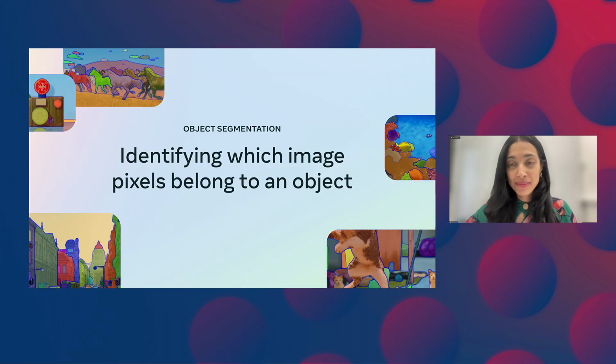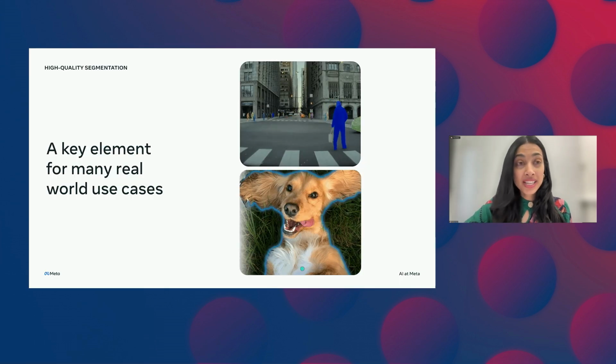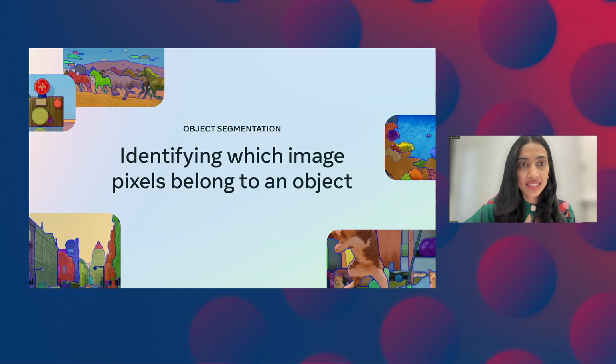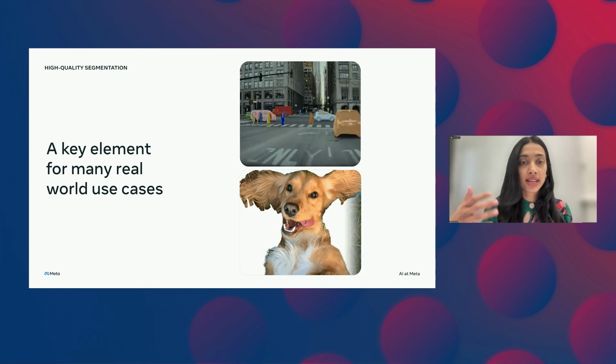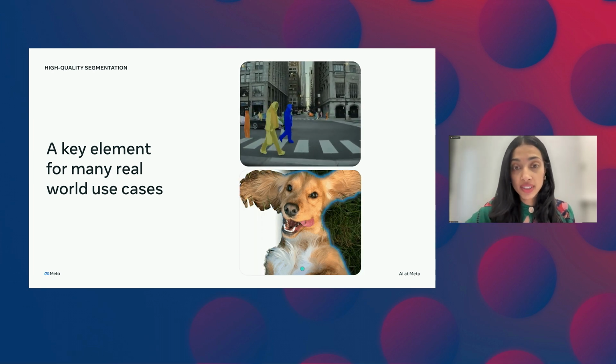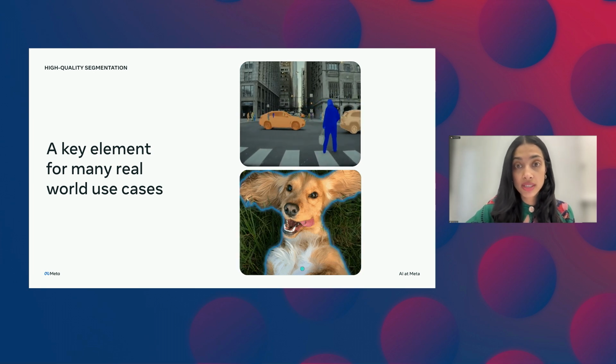Cool. So I'm excited to tell you about Segment Anything. This is a project that we open sourced last year from Meta. So what is segmentation to start with? Segmentation is the task of identifying the pixels in an image that correspond to a specific object of interest. It's used in many real-world applications around us every day. For example, in background removal, for self-driving cars and locating pedestrians and obstacles on the road.